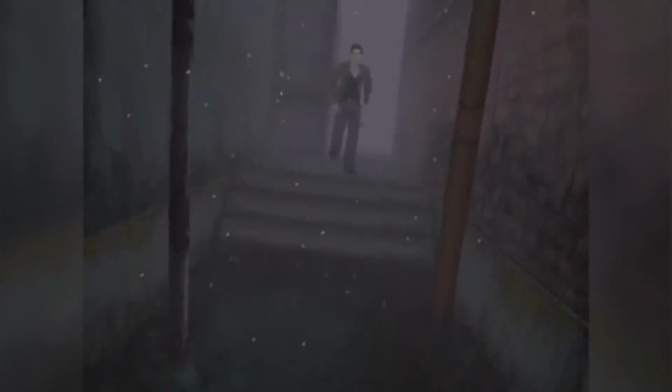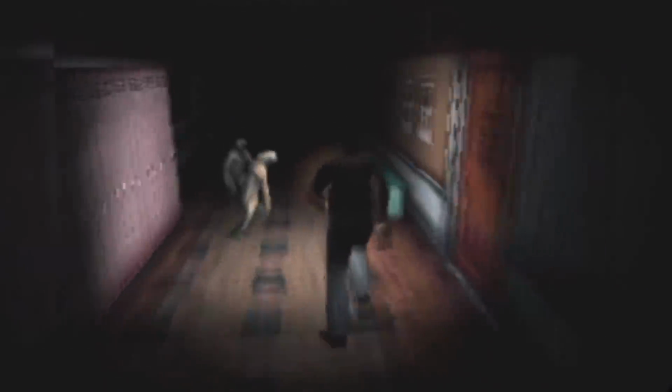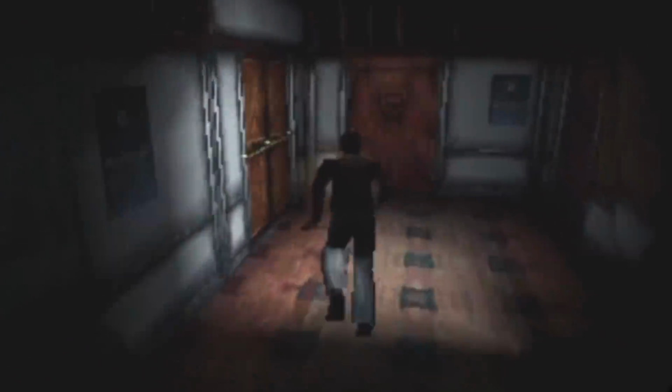Silent Hill combined a fixed third-person view with an eerily roaming POV camera. It also used fog outside and darkness inside to cut down on the load of rendering distant background graphics. Although the fixed camera was a way of managing technological limitations, these games used it to their advantage.